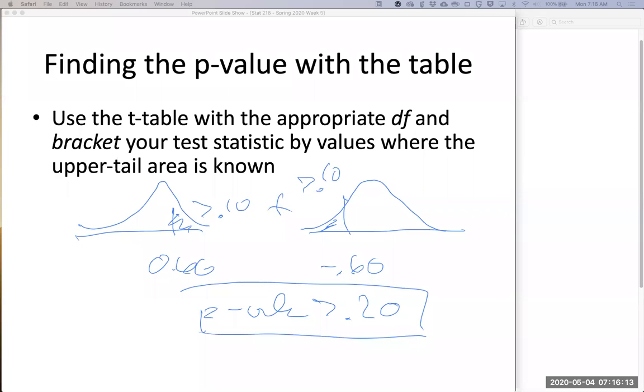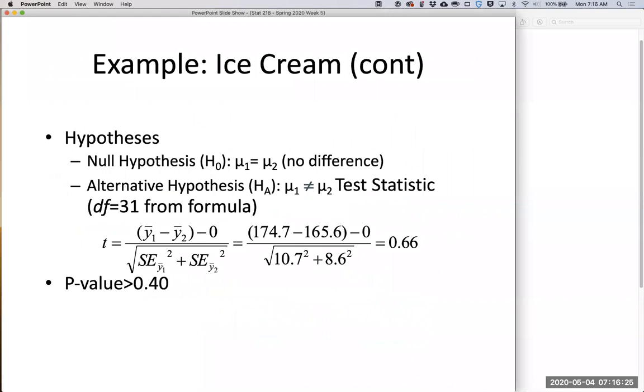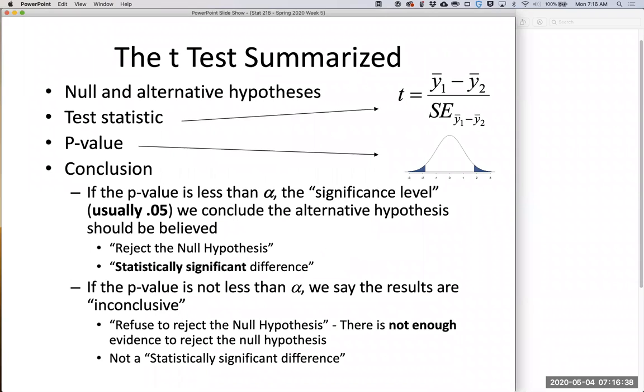From the table, we can always get to a p-value that allows you to reach your conclusion. So let's move towards a conclusion. Our p-value is greater than 0.2. A different t-table that I have sometimes used in class has the p-value greater than 0.4. I'll go with greater than 0.2 or greater than 0.4. In either case, our p-value is certainly above alpha 0.05.